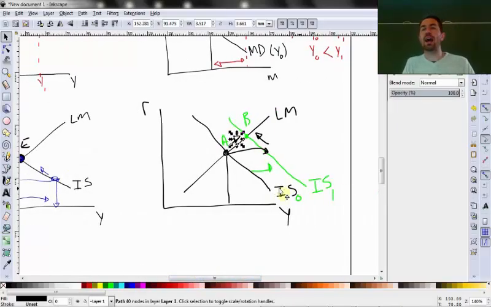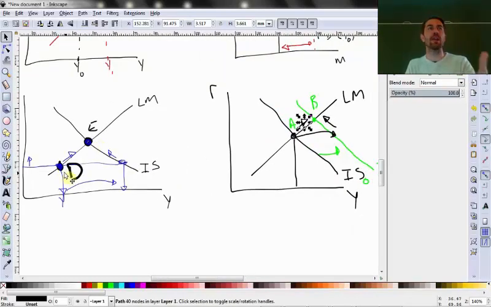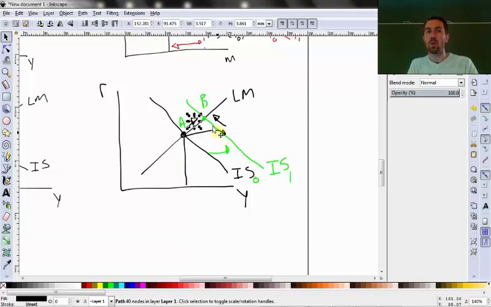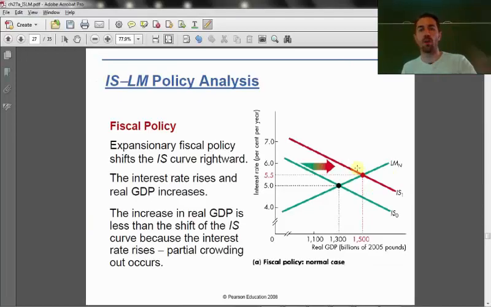So what did we say? When we shifted the IS curve, I said we've clearly changed our spending patterns. If we compare it to, say, point D to point E, what was the problem with point D? We were spending too much relative to the amount that we were producing. So I said when we shifted our IS curve, we're going to move to a new point of equilibrium, point B. But why are we moving away from point A? Something must have changed. Well, if we compare these two equilibrium points, A and B, we see that they have the same relationship as D and E. In other words, at point A, given the shift in the IS curve, there must have been a change in our spending patterns because now we are spending more than we are producing. Whereas before we were spending the same amount that we were producing. So this shift in the IS curve must have come from some change in spending patterns for some reason, right? Now we're going to do an example of exactly what that means, okay?